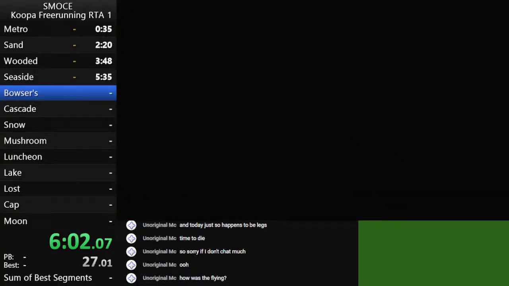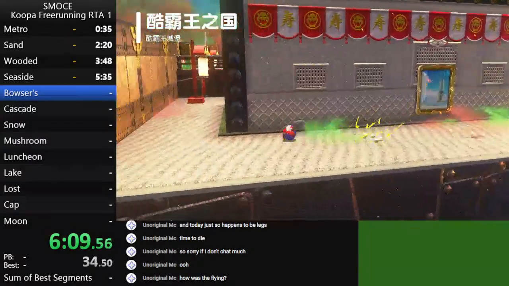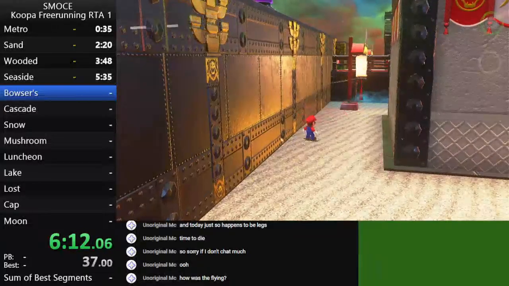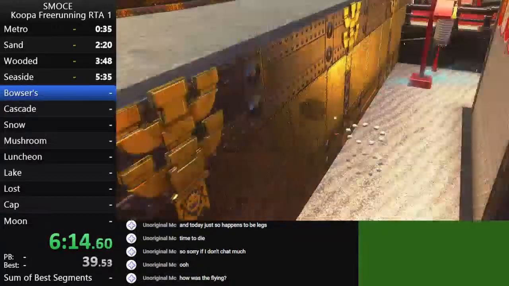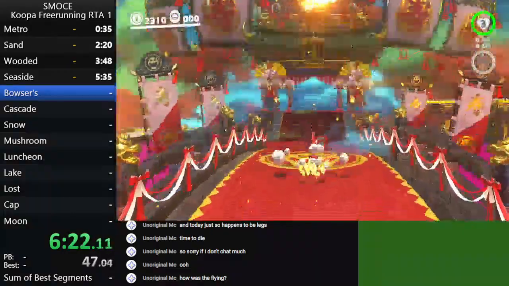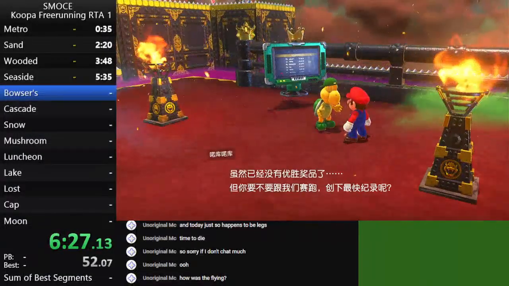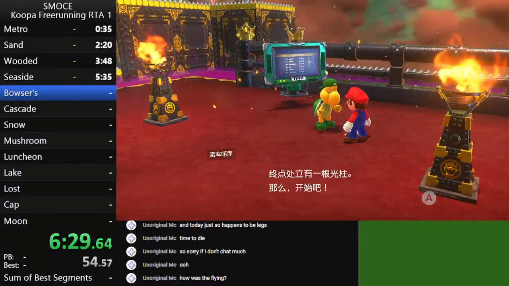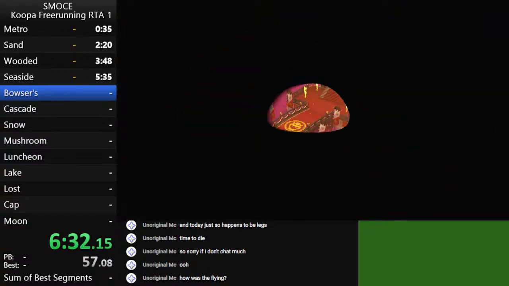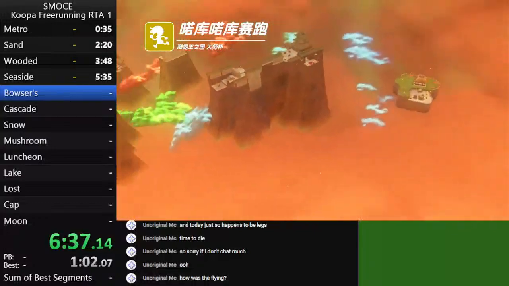Alright, Bowser's is a long one, though, so I'm gonna focus up. Sub 115 would be great. That would be really quite delightful. I'll probably get closer to 116, 117. We'll see. I'll do my best. No, talk to me. I don't want to jump around. I want to talk. All right, here we go.